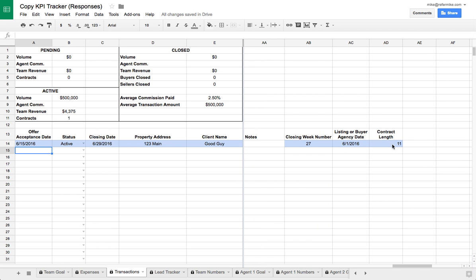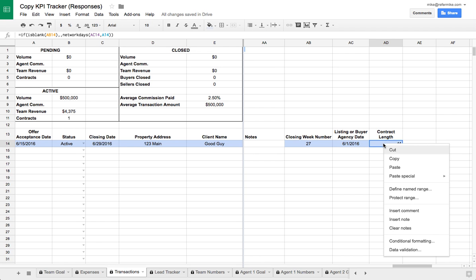And what this tells you is that this is basically your turn rate. So from the time that you get the agency signed to an accepted offer, you're looking at like 11 days. This could be your listing appointment, so in addition to your days on market, you can track your contract length.